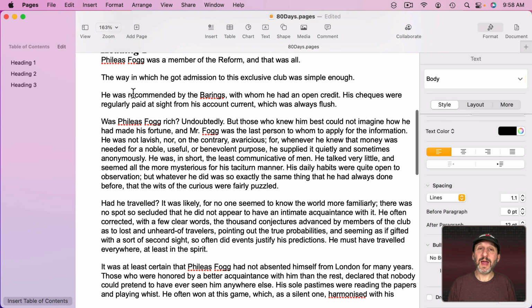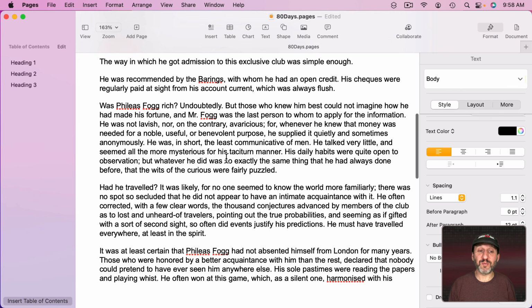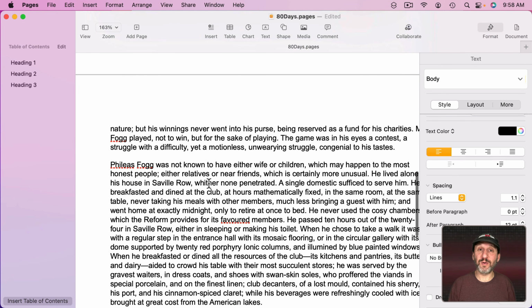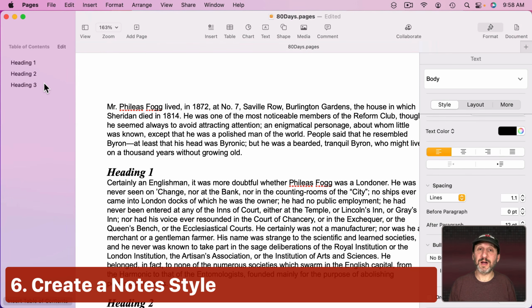So notice here how the paragraphs have this nice spacing between each one. I may not want to keep that when I'm finished with my document, but for writing it's really important to see exactly where you've got your paragraph breaks. Immediately see where you've got maybe a paragraph that's a little too long or a bunch of short paragraphs in a row. Now I want to show you something else with Table of Contents.